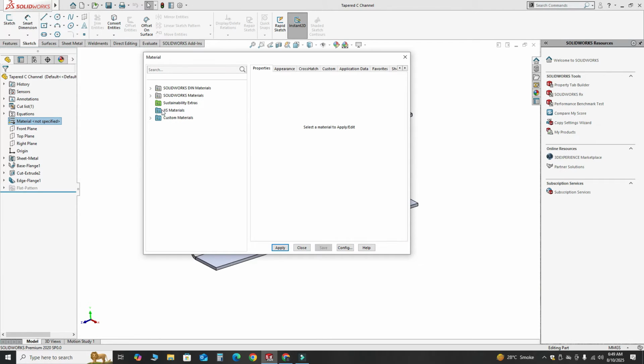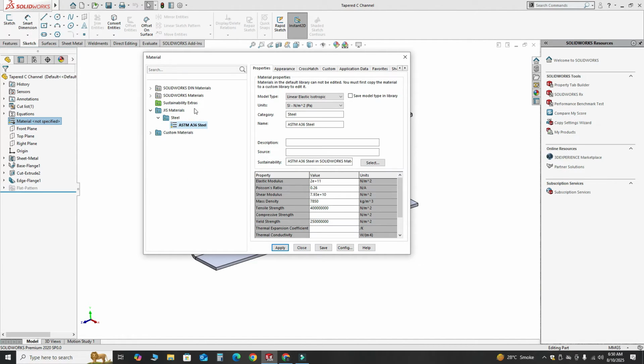Now I will go to JIS materials, right click and select this option, new category. Here you can make different categories like steel, rubber, plastic, wood, etc. So this one is steel, and under steel I right click and paste the properties of ASTM A36 steel, and now I can edit those properties. So select this option, paste. Here you can see ASTM A36 steel material properties are added, and now I can edit those properties according to my JIS. So first I will rename it: right click and select this option, rename. This one is SAPH540.